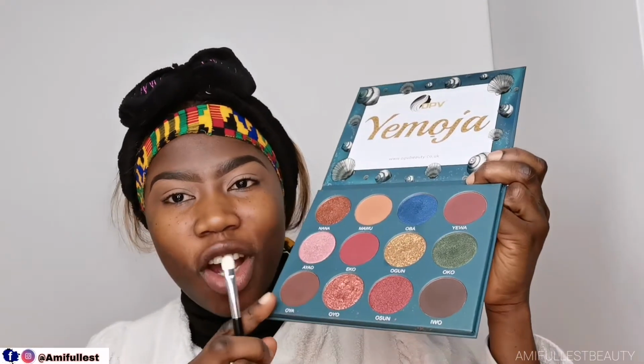So I'm going to take my brush. First, I'm gonna start with this dark brown here. The brushes that I'm using are mostly AliExpress and Real Techniques brushes, so just want to say that for some of you guys who are always interested in the kind of makeup brushes that I am using. As you guys can see, this is such a beautiful brown.